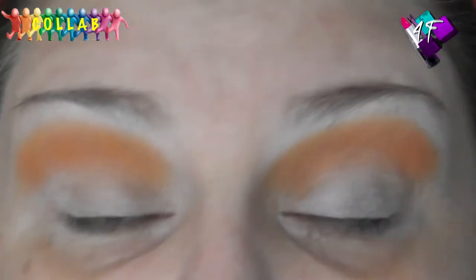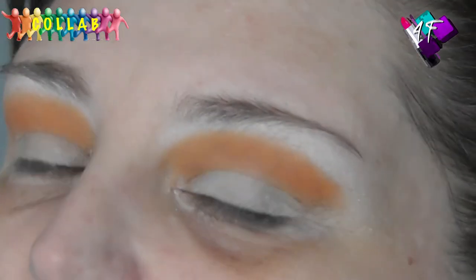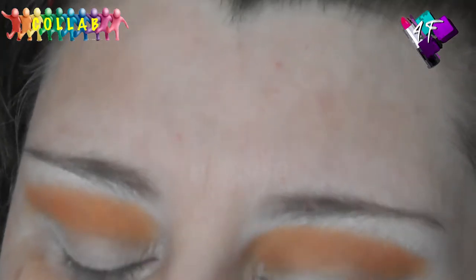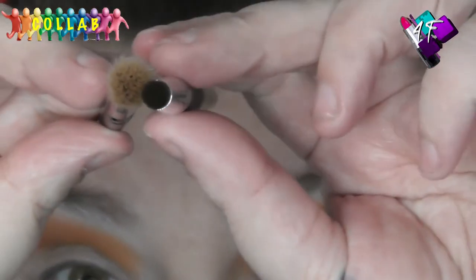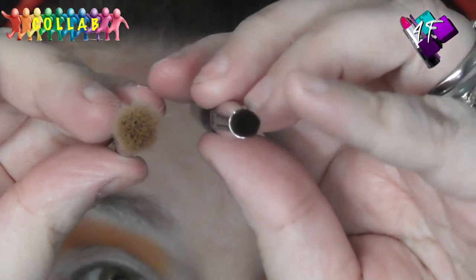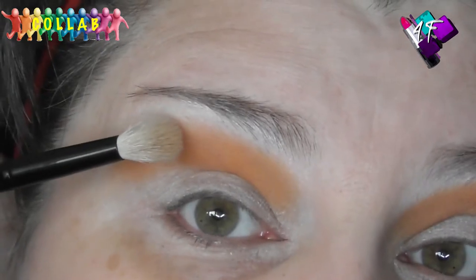I'm just cleaning my brush off on a washcloth here because colour switches are too harsh. They really are too harsh on the bristles. And then I'm going to go in with a much, much more tapered blending brush. I'm going from this sort of size to this sort of size. And whatever the size of the head, that's how far it's going to blend it out on your eye.